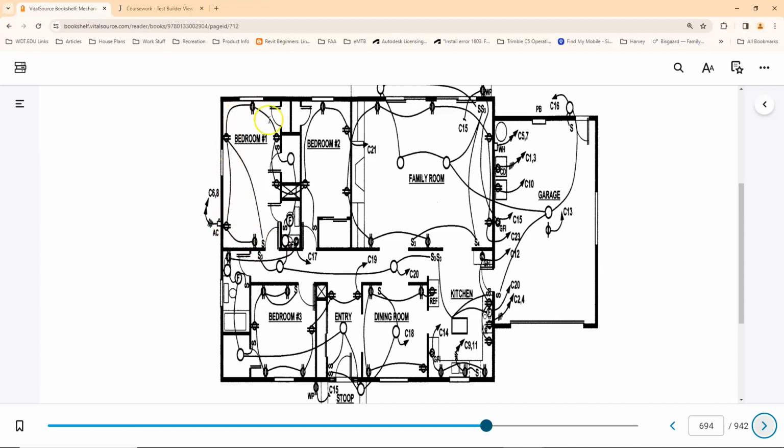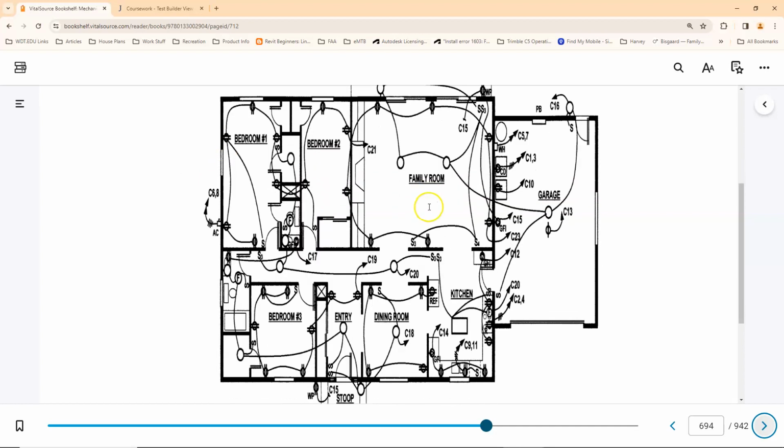If we come up across bedroom 2, you can see that it connects here, comes down, jumps over to bedroom 2 from 1. It comes up around, and then at this outlet right here is where it terminates and goes back to the panel. So you can see this is connecting to circuit 21 because we see the arrow right there. Another way to think about that is it comes across from the panel board, which is in the garage, starts at this outlet right here, circles around, and picks up all of these, including the light in bedroom 1 and the light in bedroom 2. You can see it's jumping across here as well.